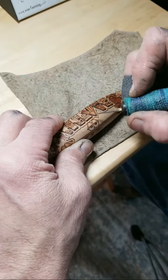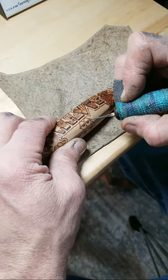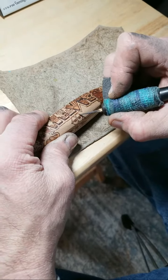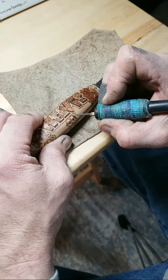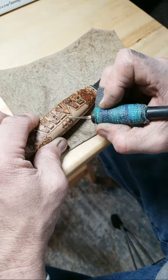You could even leave that undotted if you want. And for some reason, I can't do that. It's got to be dotted. So I'm going to start spreading them out and not pushing as hard in here.